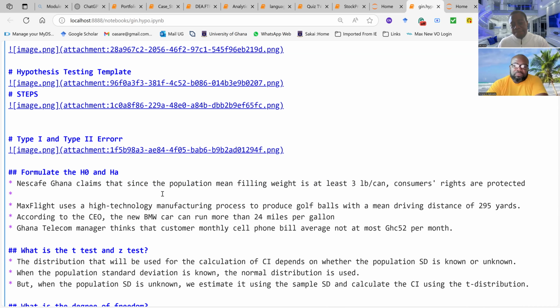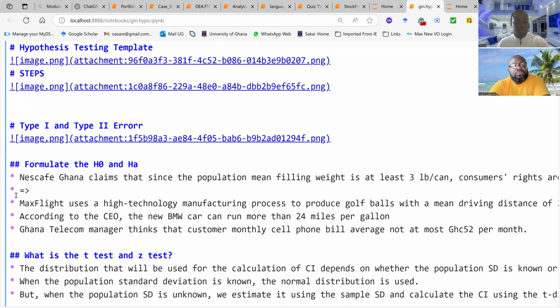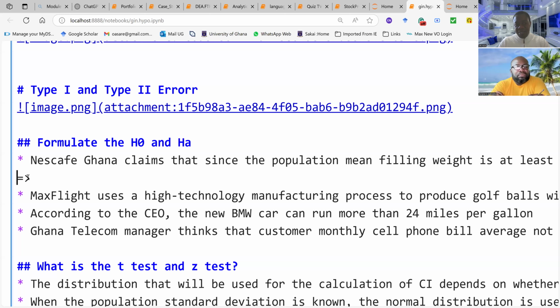So let's say that you want to write it like this. There's a way to write it, but I've forgotten that. But I'm using this one to represent the "at least" here. So that's what you write. And then below that, write the opposite. What is the opposite of this?